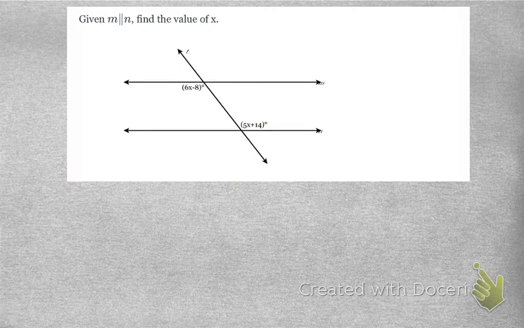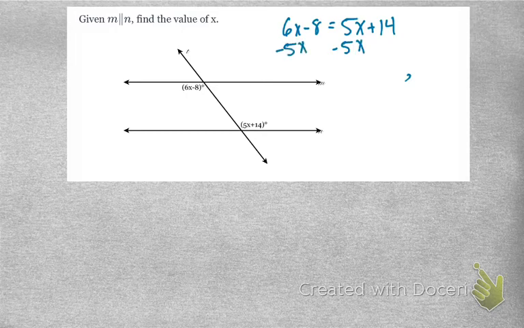Okay, I am terrified, guys. Algebra is terrifying to do in this problem because I don't want to mess up. Okay. These are alternating interior angles. Alternating interior angles are equal to each other. I don't know why I'm relieved that we're doing the ones that are equal to each other. I don't think they're easier or harder. I just feel happy about it. I'm going to minus my 5x. I'm going to get x minus 8 equals 14. And I'm going to add 8.